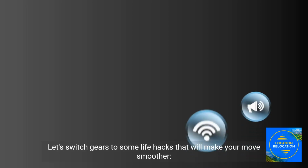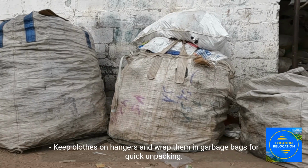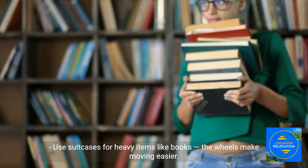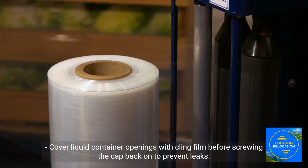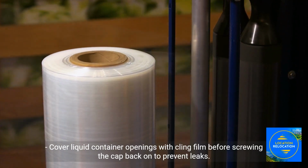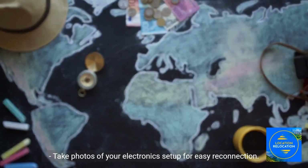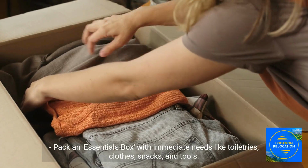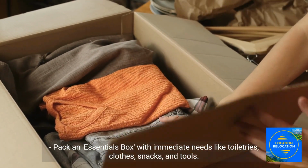Let's switch gears to some life hacks that will make your move smoother. Keep clothes on hangers and wrap them in garbage bags for quick unpacking. Use suitcases for heavy items like books, the wheels make moving easier. Cover liquid container openings with cling film before screwing the cap back on to prevent leaks. Take photos of your electronics setup for easy reconnection. Pack an essentials box with immediate needs like toiletries, clothes, snacks, and tools.